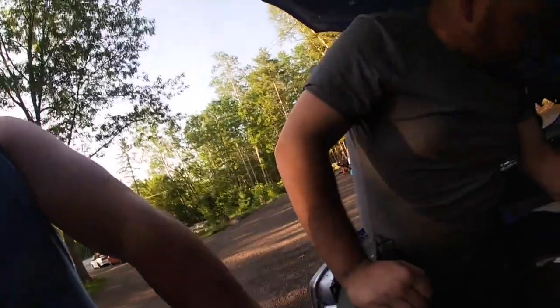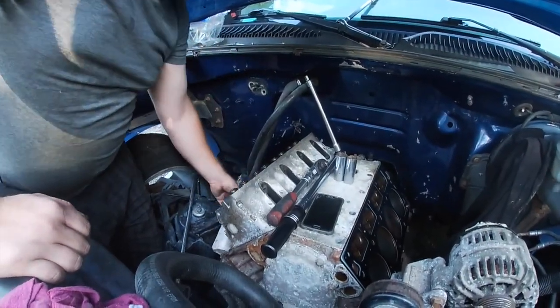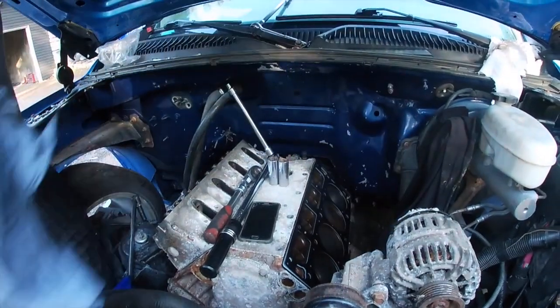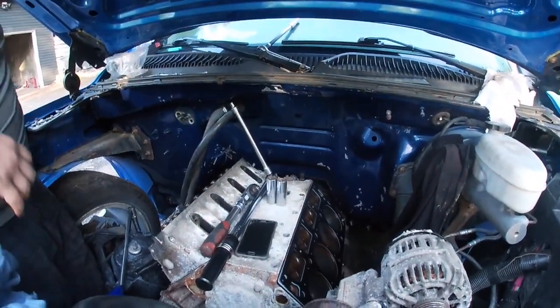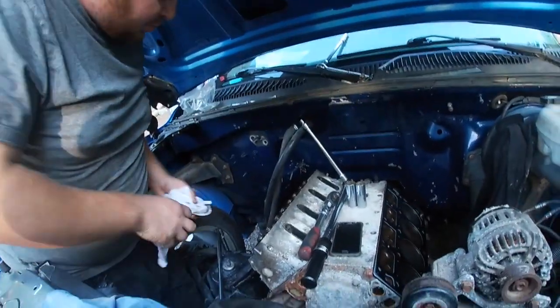So we'll be back when we do the rockers and stuff like that. You don't need to watch this twice. So he is cleaning it with WD-40, just to clean it up some. We're gonna drain the oil anyway. Yeah, we're gonna be draining the oil before we do it all anyway. So that's just to help lube it up. And plus WD-40 is good for that. We will be back when we're ready with the other head, guys.